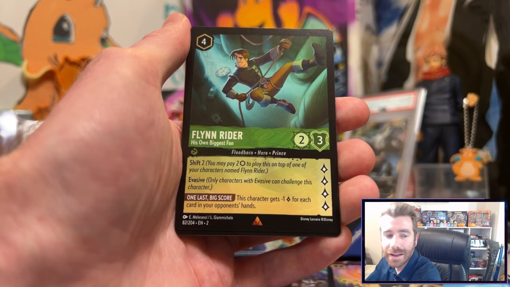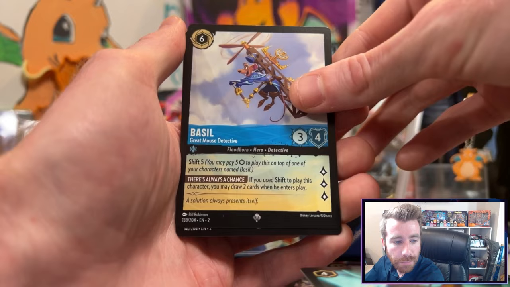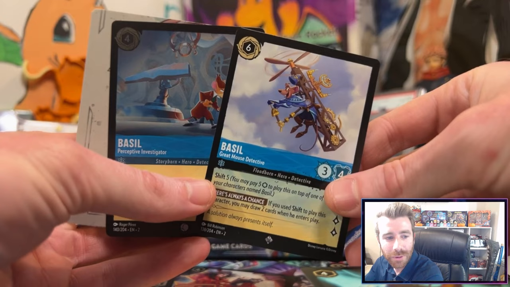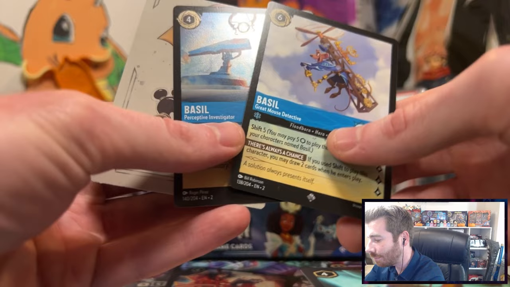Okay. Basil, Great Mouse Detective, Super Rare. Floodborn card there. And then behind it, is this going to be our foil? It is! So Basil, double Basil right there. We're cooking some Italian food. We got the Perceptive Investigator and we got the Great Mouse Detective. So he could shift right over this Perceptive Investigator card if we so wanted to. Let me know if that's a combo that you're going to be running in one of your decks. Let's see. There's always a chance.